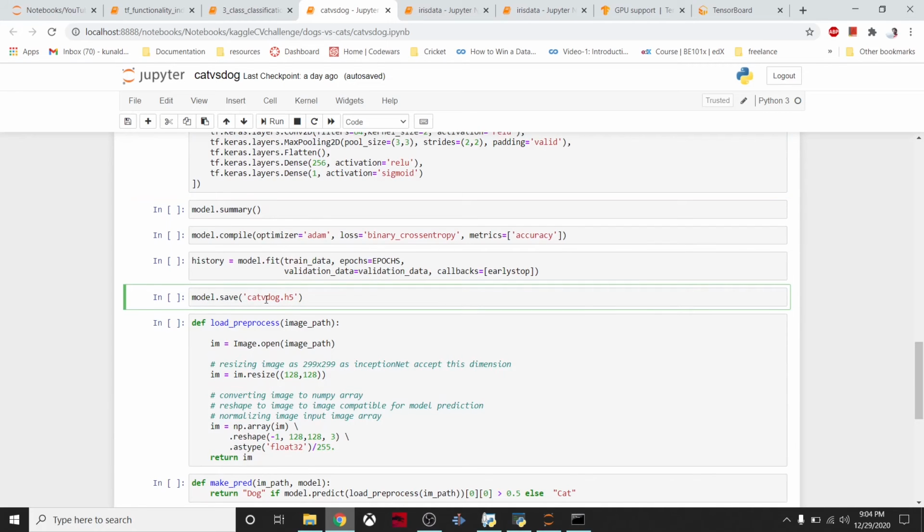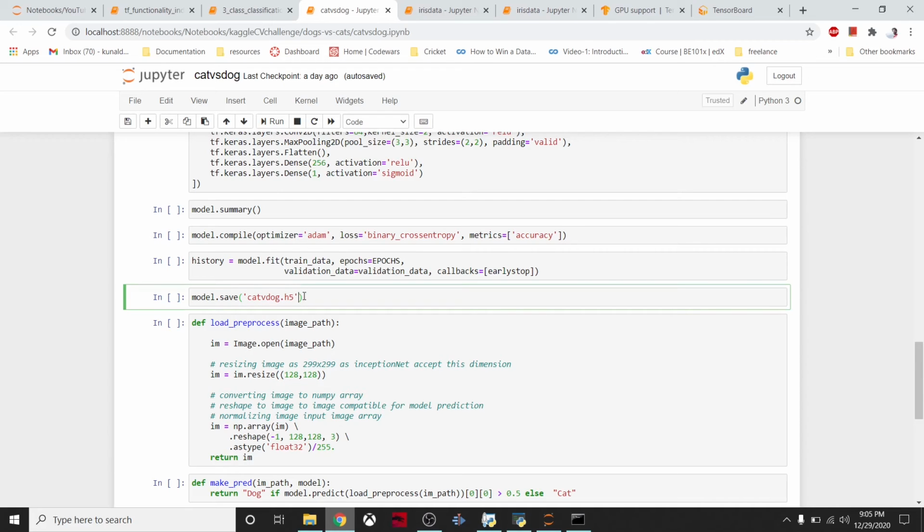Next, we forgot to say model.save. This is a very important part. One day I was training a model. It trained for around 2 hours, and then somehow the notebook got corrupted, and I had to retrain the model again. So don't ever make this mistake. Always save the model.